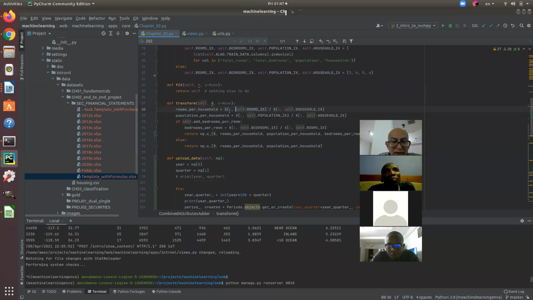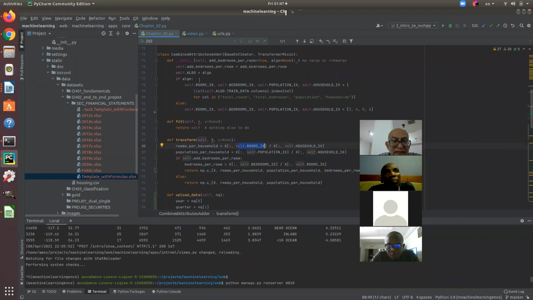All the rows, by the way, colon, nothing means all the rows. Which column do I want? This column, but which number is this one? I need to tell it. And this is the trick that I used here. I used that comprehension, a little sophisticated, not really that much.